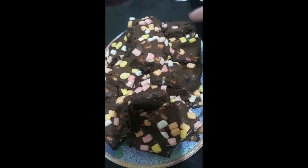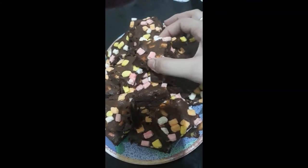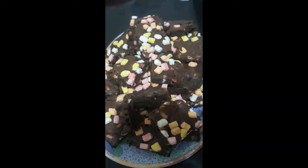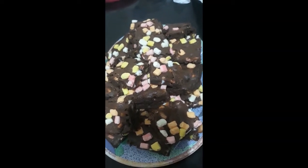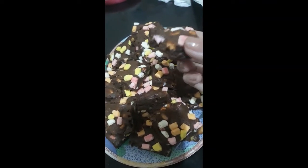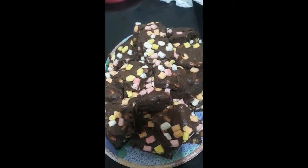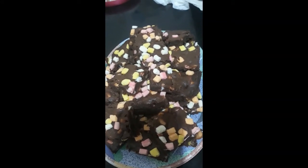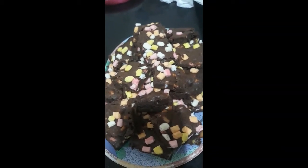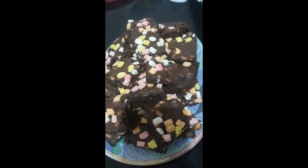After about 2 hours in the fridge, this is what I ended up with. So I have a lot of small chunks of brownie. So we ended up with cakey brownies, and they taste pretty good. Next time I do this, I would probably lessen the cooking time. I was afraid of undercooking the brownies, but they probably would be more moist had I cut the cooking time by about maybe 2 or 3 minutes. So there you have it.